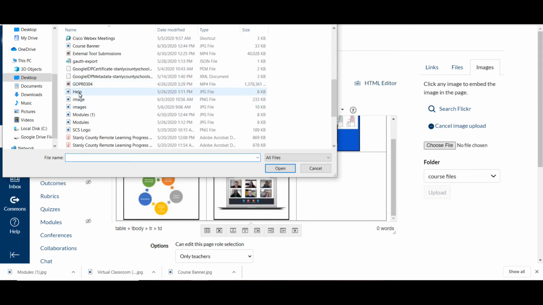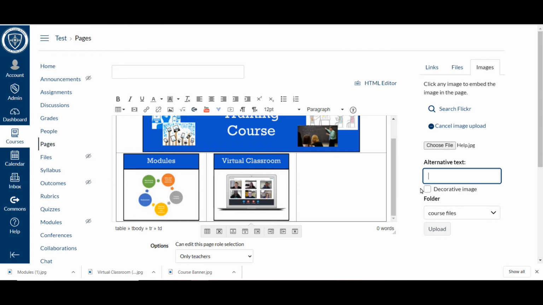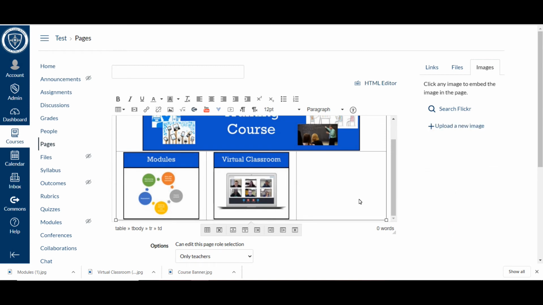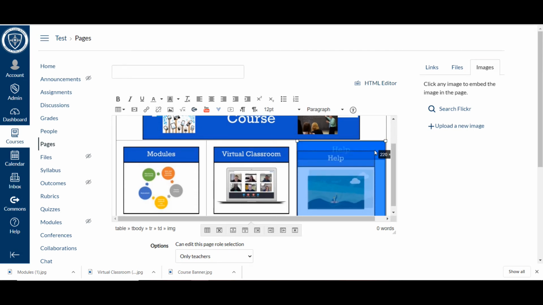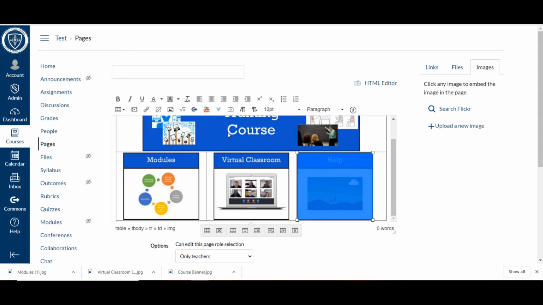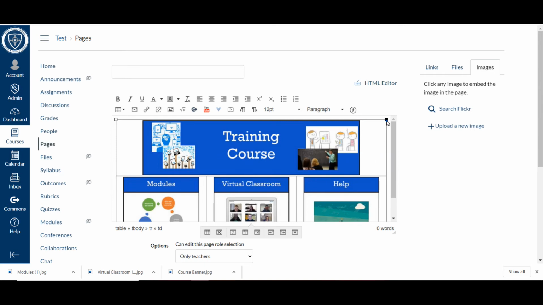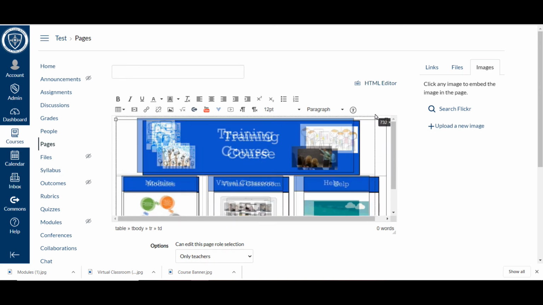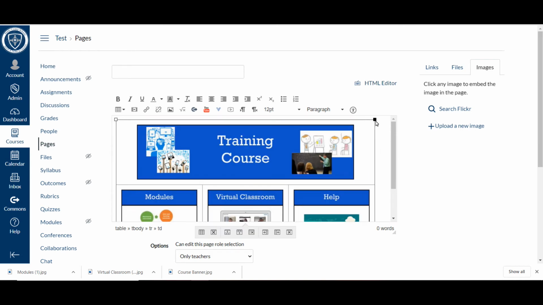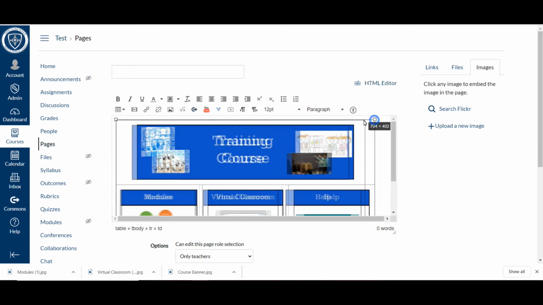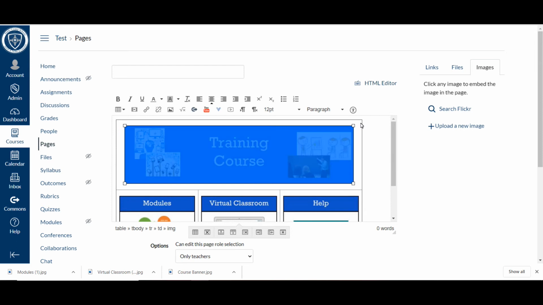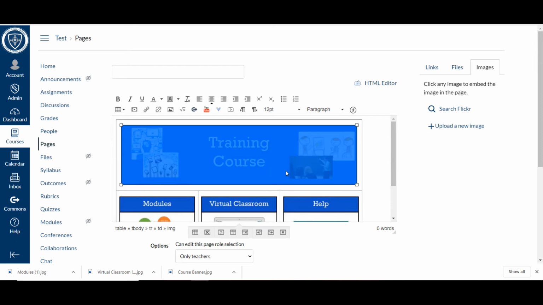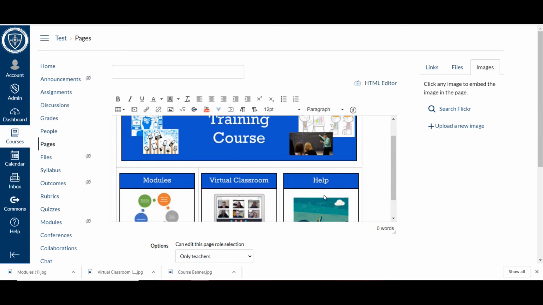And this last one, I want it to say help, because maybe that's where I want to send my students if they're having trouble and they need help. It's always a good idea to have a help section or somewhere where they can find quick information to assist whenever things get a little stressful. Now you'll notice it looks a little outsized. It's because we still have to modify this table to make sure everything fits. And I can always extend this to match my buttons. So now that we have that, it looks pretty good.